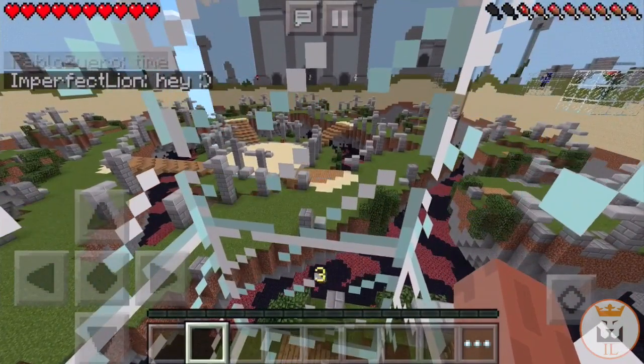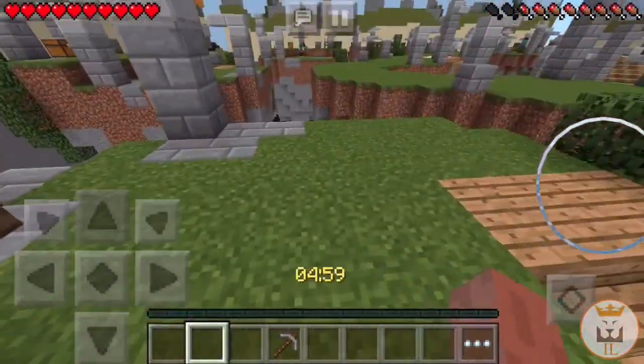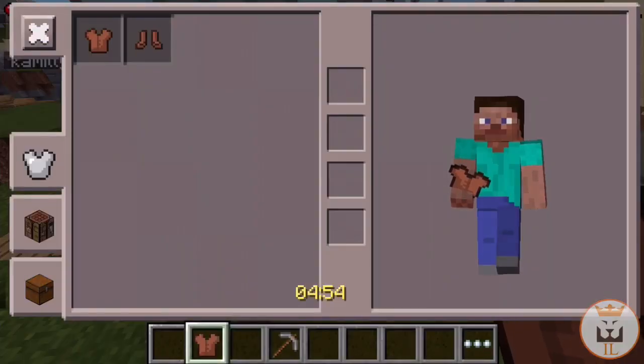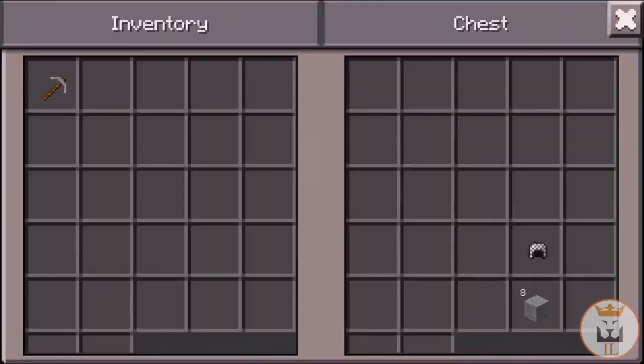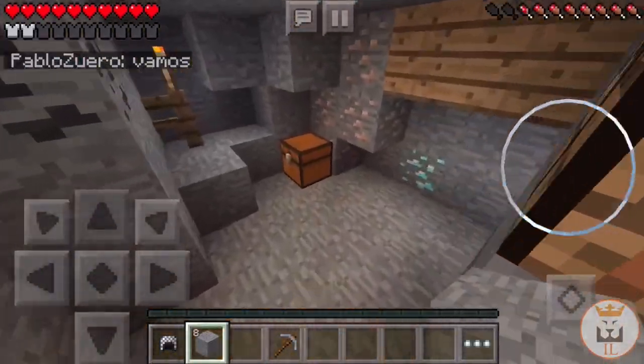All right, here we are for the... Oh, this map is really nice. Holy crap, it's big as well. Okay, this is a huge... I haven't played on this. All right, there we go. We got some armor straight off the bat. I think once you get used to the controls and stuff, it should be really, really fun. This is the first time I'm playing Pocket Edition in a couple of months, so it's going to be tough. All right, here we go. Awesome stuff.